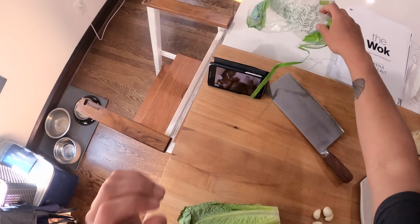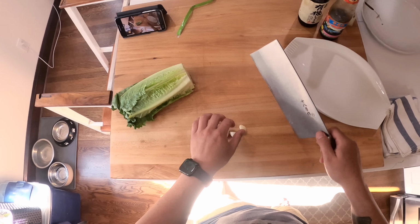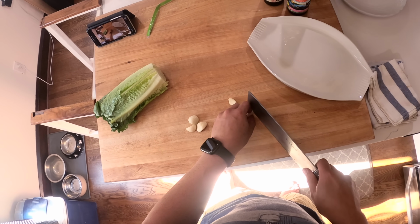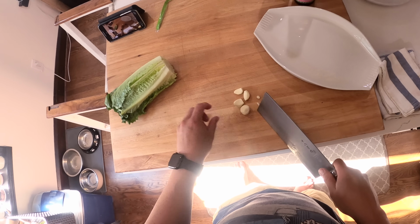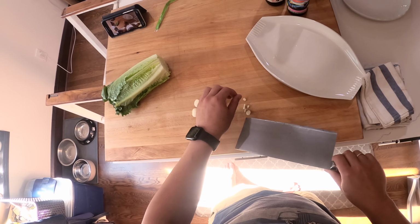But anyhow, I saw this recipe for wilted romaine with a garlic sauce on their Instagram today, and it looked so good. And I happen to have all the ingredients at home. It's not many ingredients, so I decided to just make it for dinner today. I feel like in the West, at least, we don't eat enough cooked lettuce. Cooked lettuce is actually really good. And this is especially great.